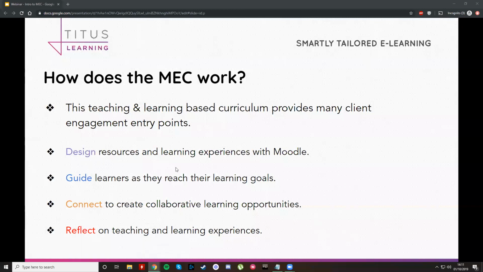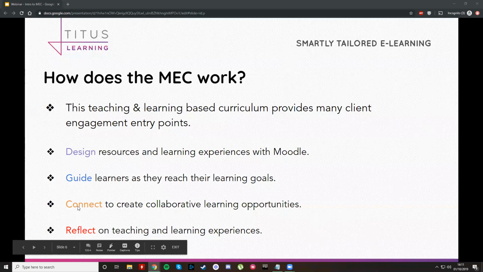Another one would be, let's say, learner collaboration. So foster the creation and exchange of knowledge through collaboration and peer interaction. So that fits under connect, for example. So each of these 6 modules, or each of these 22 that are just being finalized, each will sit within one of these 4 areas.